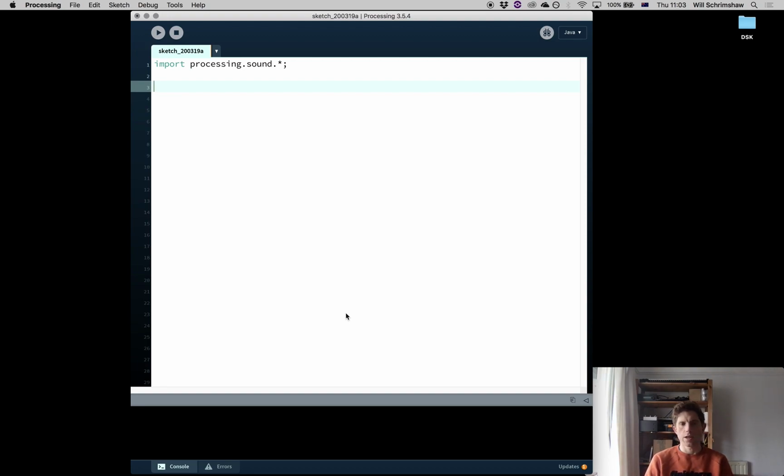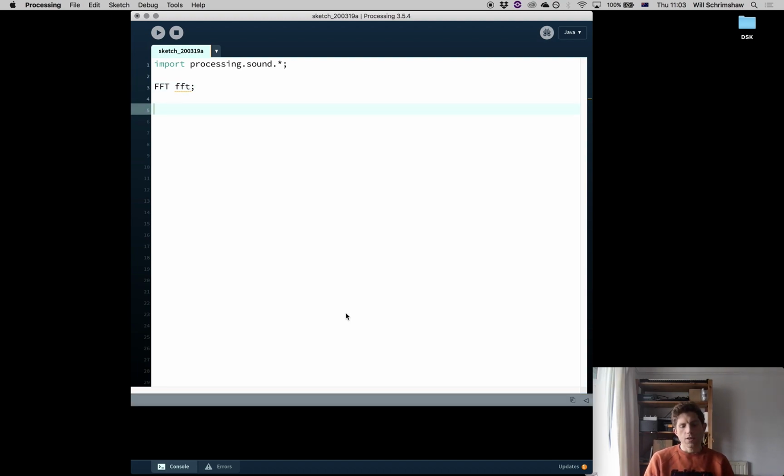Okay, so today we're looking at using fast Fourier transform. And I mentioned that the acronym for this was FFT. So we want the FFT object from Processing's sound library, and we are here declaring that as a variable and giving it the name FFT. Okay, so we're asking for an FFT object, and we are using the variable name FFT for that to be referred to in the code below.